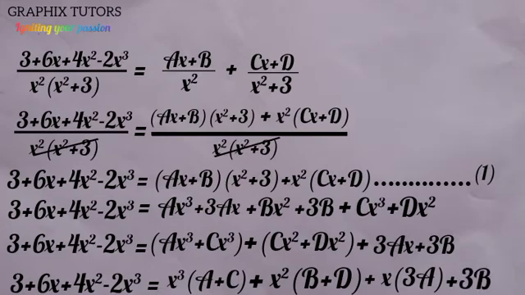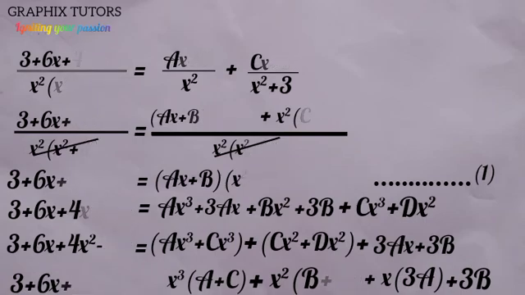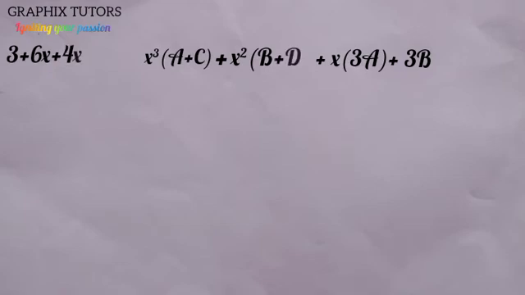Now the next thing we'll do, I told you in my previous video, which you can click in the link above to watch, I said there are two ways at which you can analyze partial fraction. One of the ways is using the assumption method, and the other way is by comparing coefficients. Now what we are doing here is we are comparing coefficients. So we are comparing the left hand side and the right hand side.